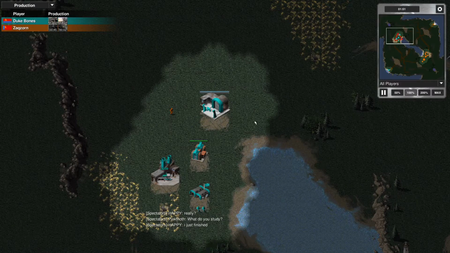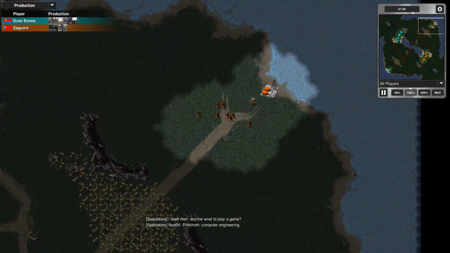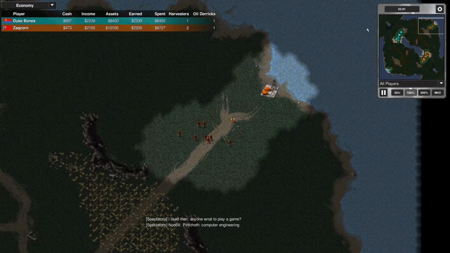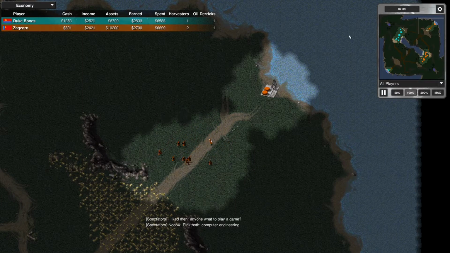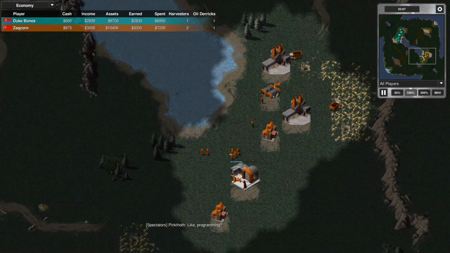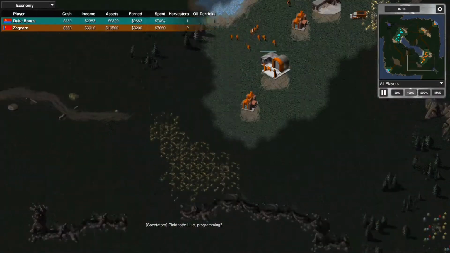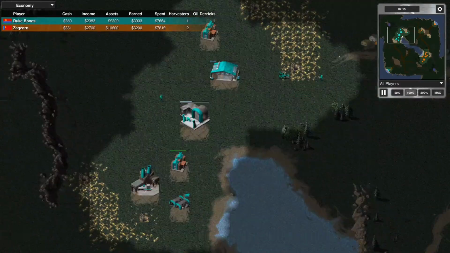Duke Bones is not jumping the gun on the flame tower, though. He's keeping that ready and lines up a flak truck. Both players with 1 oil derrick, and Zaqzorn on 2 harvesters with a slight income advantage. And mining that 1 ore patch, that's a little risky. Hopefully he moves it out to the second one as well.